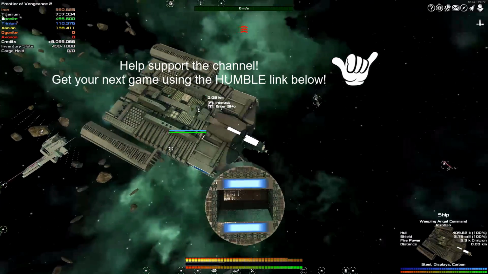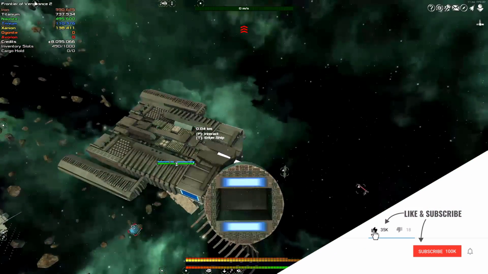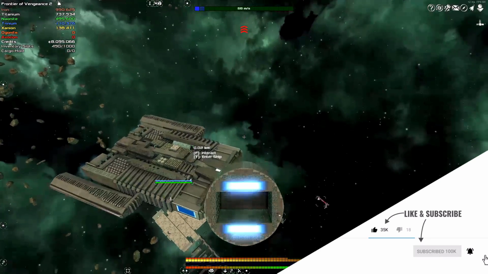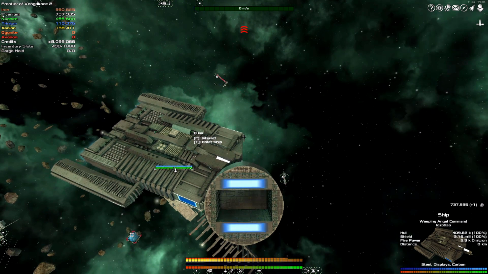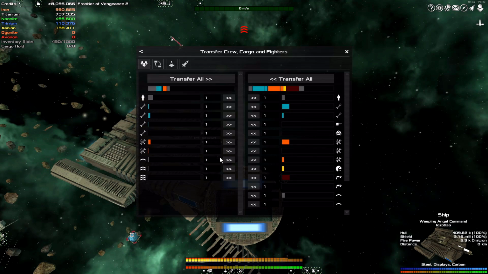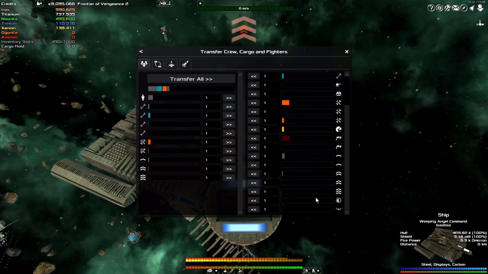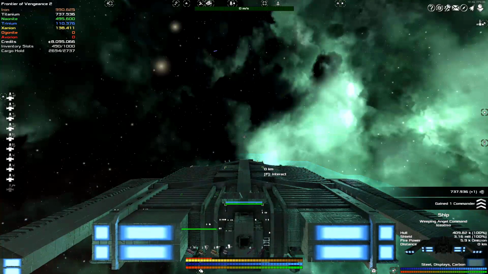As you can see, I'm doing a little bit of maintenance here. So I'm just going to try to dock here with Weeping Angel, and I need to transfer a commander, and I can make them on Weeping Angel. So I'm going to take one from them. So I just need one commander from Weeping Angel here, and that should work. Okay, I want to make sure though, I want to enter Weeping Angel and make sure that they're not short of a commander.